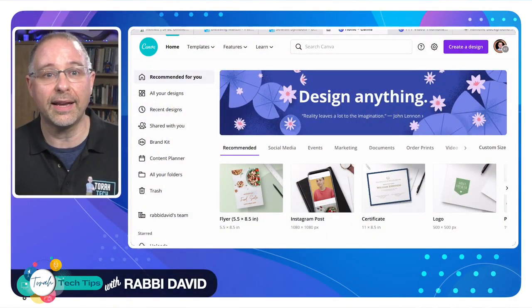Canva is a wonderful, wonderful tool that's available at canva.com. I'm going to take you there in 1 second. It allows you to be as creative as you want. Now, there are free accounts and pro accounts, and obviously you get to do more with the pro account, which you have to pay for. That's what I have, and so let me take you in now to take a look at Canva.